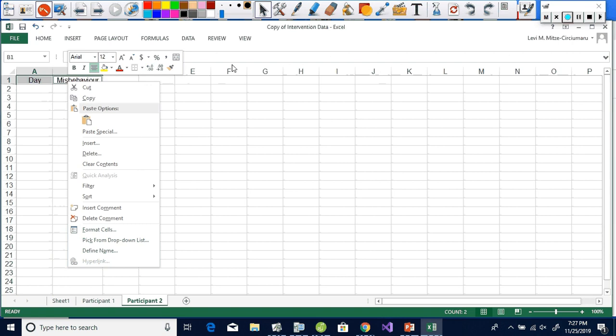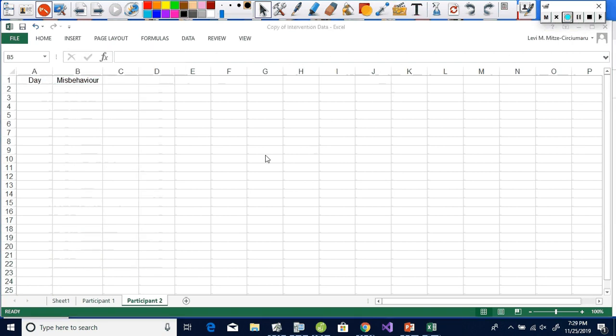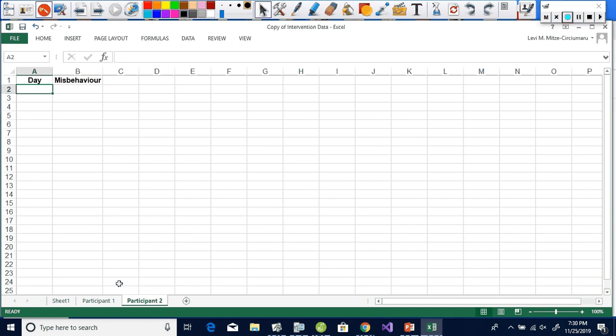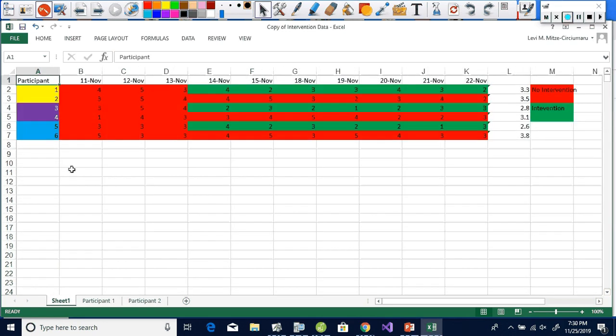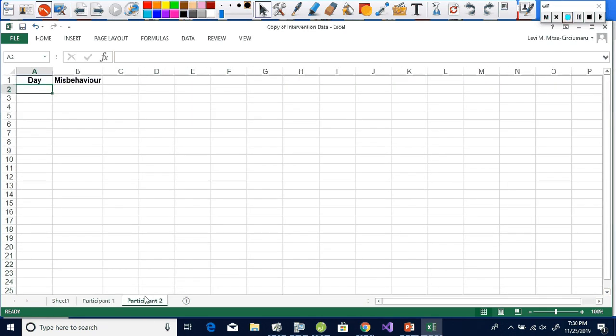If I can find how to underline... Okay, so it's not so easy to figure out how to underline things. I'm just going to make them bold. Okay, bold. And then, let's see, there were 3 baseline days, baseline 1, baseline 2, baseline 3. Then we want a space, and then our treatment days, or intervention days.